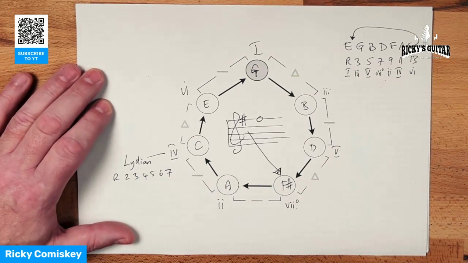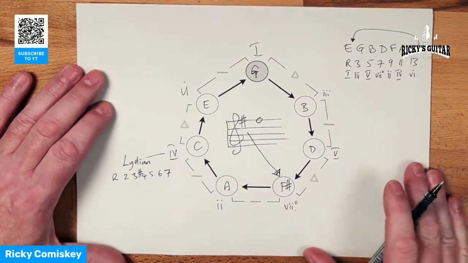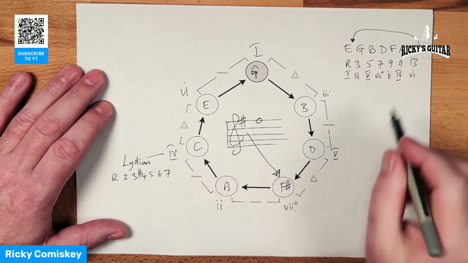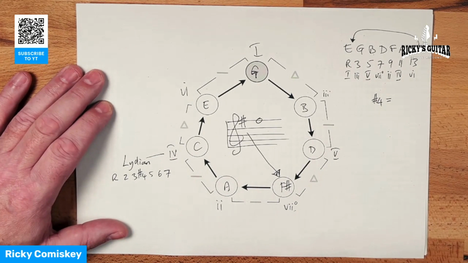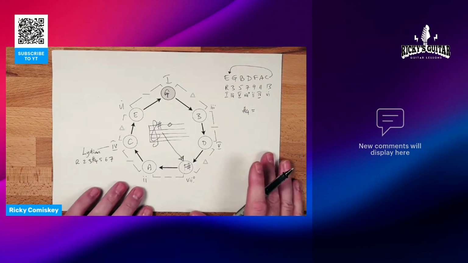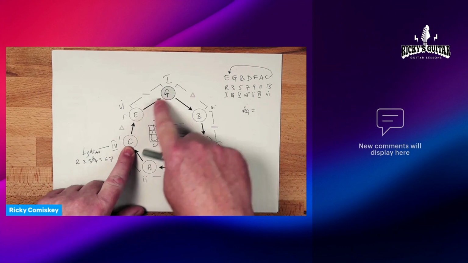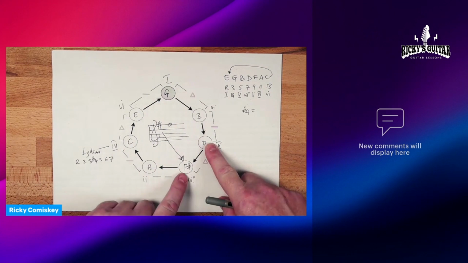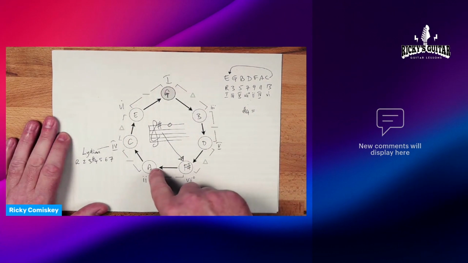Lydian is essentially a major scale, but the 4 is raised a half step. And that means you get this sharp 4. Which means, if we're thinking about it from this perspective, what would a sharp 4 equal? Lydian is there. So when we get round here, our root for the 4 chord is going to be C, the 3rd, the 5th, the 7th, the 9th, the 11th, and 13th. You see how we can get that full expression of that chord there?